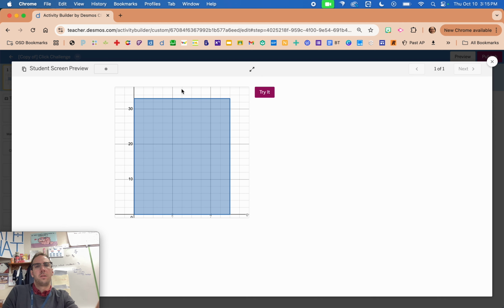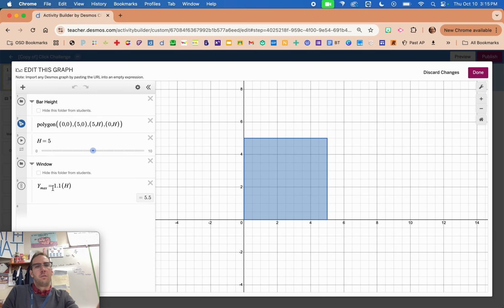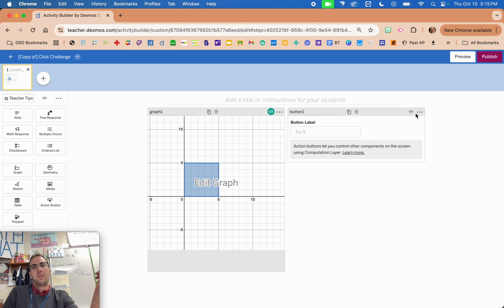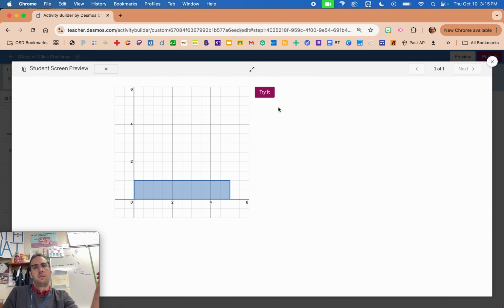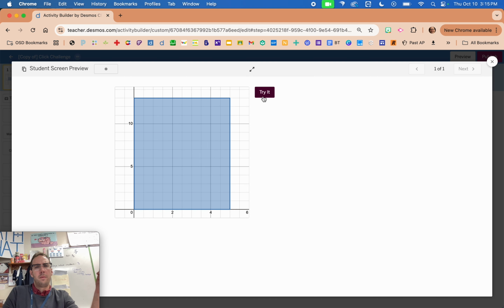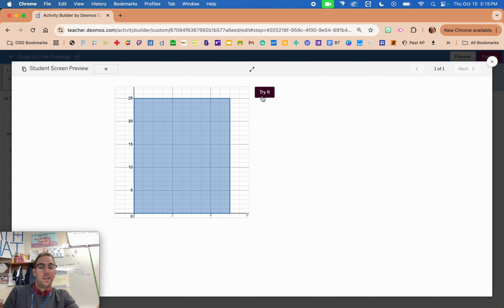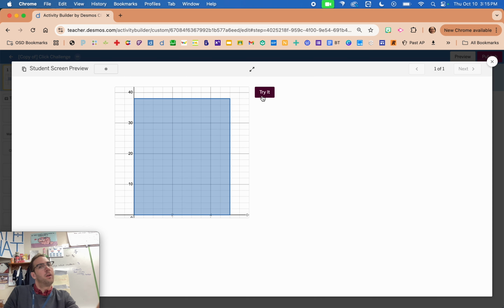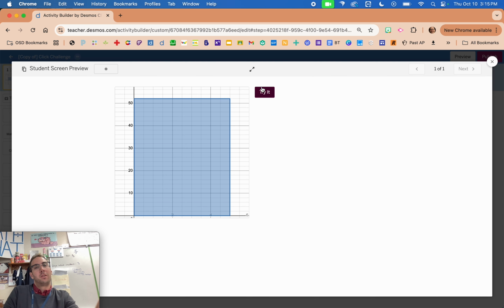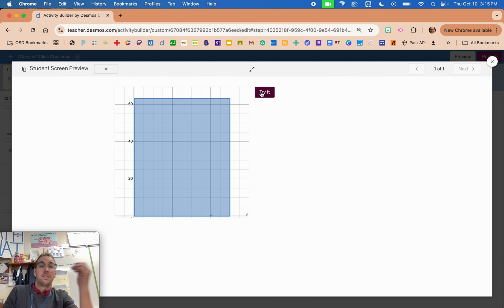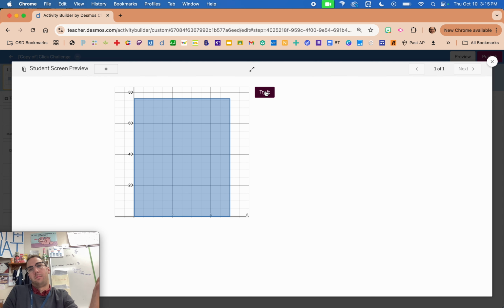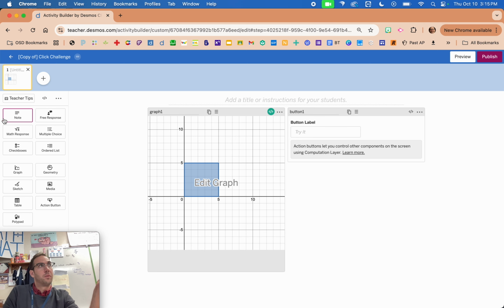Good stuff. Notice that it's always 10% more because we defined the y max to be 1.1 times h, and h is the number of times it clicks. So there's always that 10% amount there. So one thing I haven't done, the goal here is to make a game where the students try to click as much as they can in 10 seconds, but right now the button still just kind of goes forever.